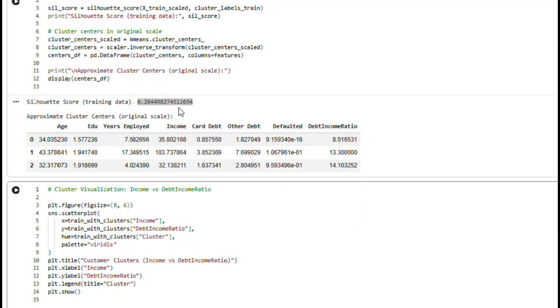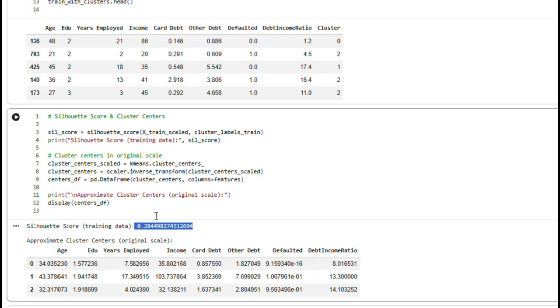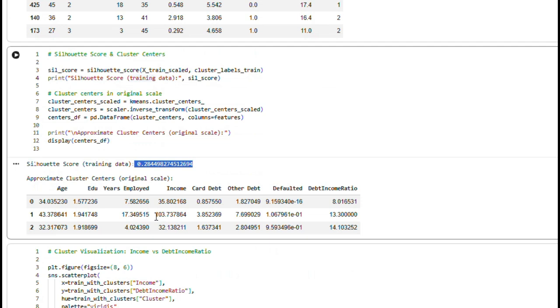So the score, so here it is. Let me interpret the score for you. If it is 1 or more than 1, it's actually very clustered. It means that it is really, really clustered, okay? They're really separated. If it's 0, it means that there's some overlapping going on. If it's negative, it means that it's probably some type of misclassification. And this one is not bad, it's not good, it's kind of so-so.